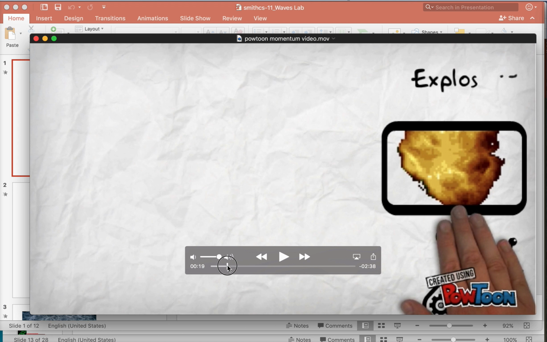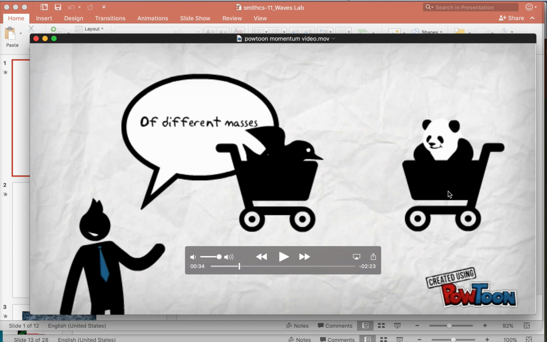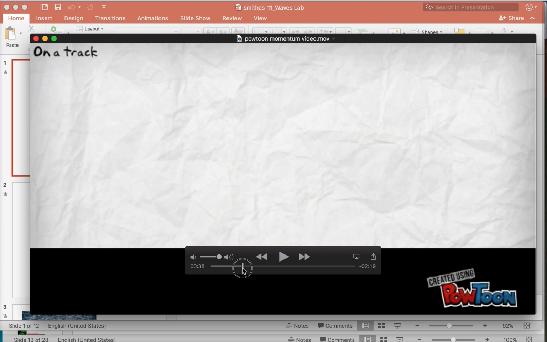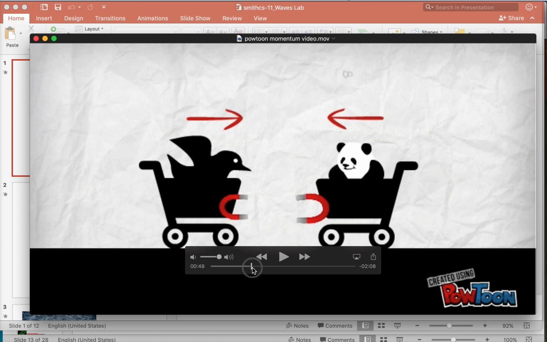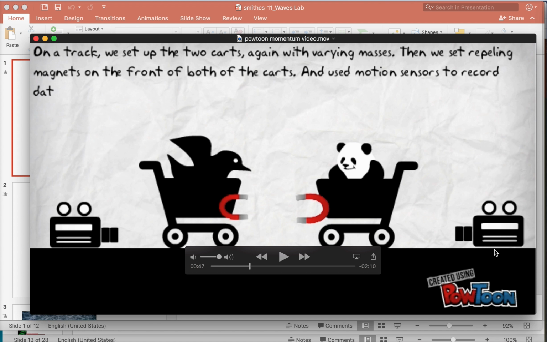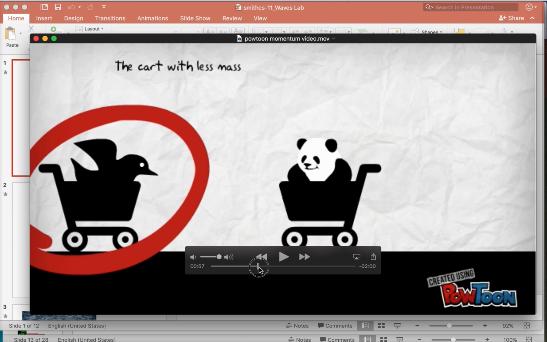Now this is a classic lab in physics where the students had two carts that would collide, and the carts had magnets, and then they would bounce off each other, and they had to do conservation of momentum for this lab. So they're setting it up, and they found that there were magnet tools in there, so they were able to use those to represent the motion sensors. They have these video cameras back there. I thought it was a very creative way, and they've explained what they've done.